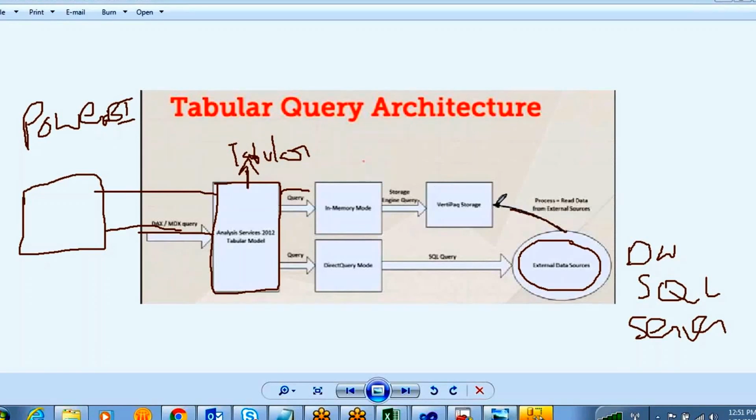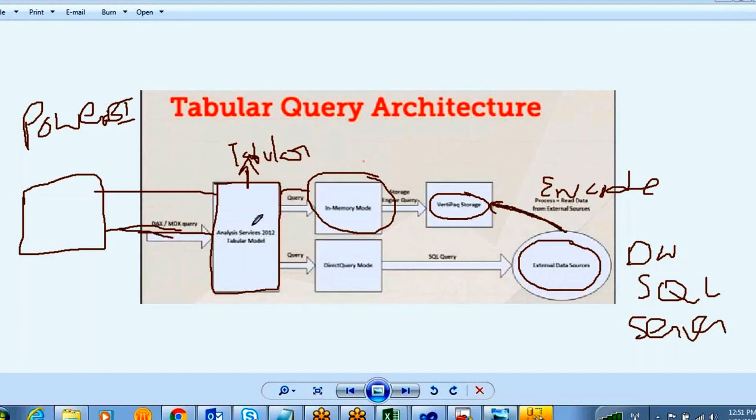It will take the data and store it in VertiPaq storage mode. It will encode the data when it is going to store into your tabular services, in memory services, right? So the storage mode is VertiPaq storage mode, and it will store in the in memory. The mode is in memory.